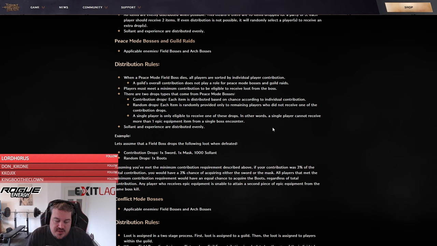So now the peace bosses and the conflict bosses work differently. We are starting with the peace bosses. Here it's like this: if you are a top damage player, you will basically stick by yourself. You will just go and deal damage to the boss, and the higher the amount of damage that you deal, the higher your contribution is. That also means that you always want to go into the portal with the least amount of people there, so your damage advantage has longer time to build up.